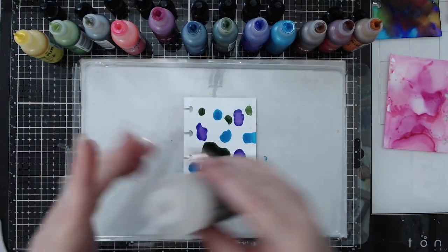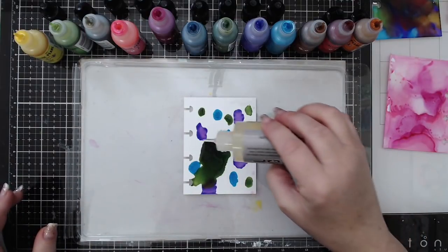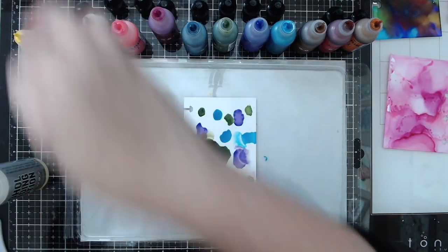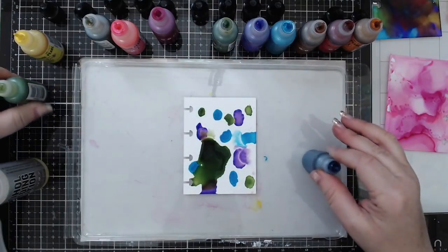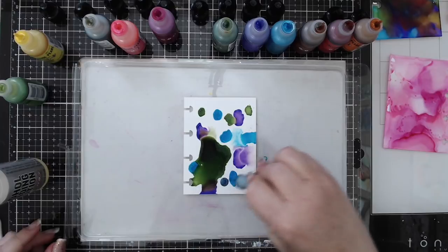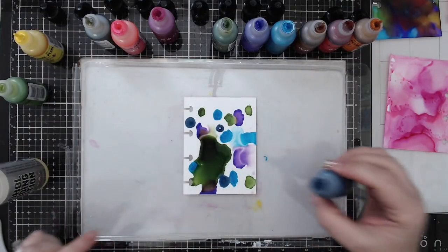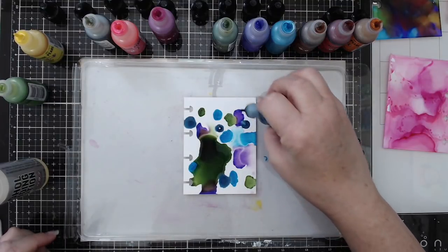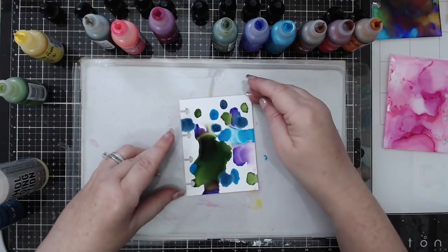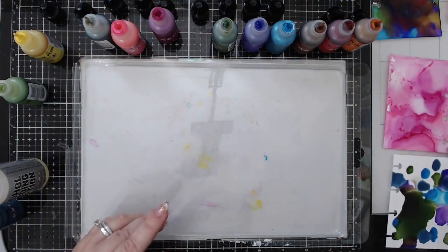I think also it helps to add a little bit of the solution. I find the solution kind of makes things go smoother. Let's see, I'll maybe put this blue one. So what I'm going to do, besides this really big blob of green that I did not intend to have in here, I'm going to let this dry for a second, and then I'm going to come back to it and add more. That way I think I'm going to get that background that I was looking for.